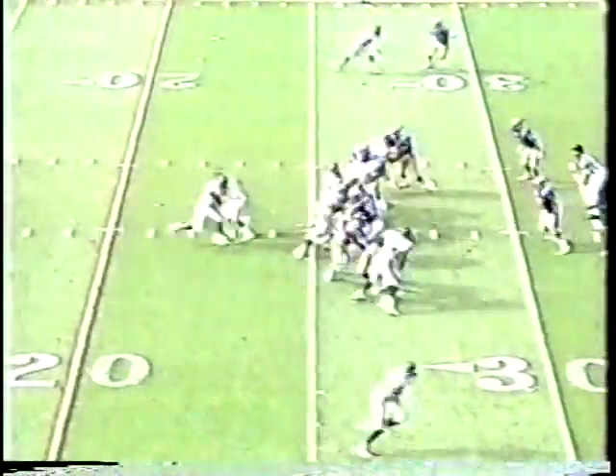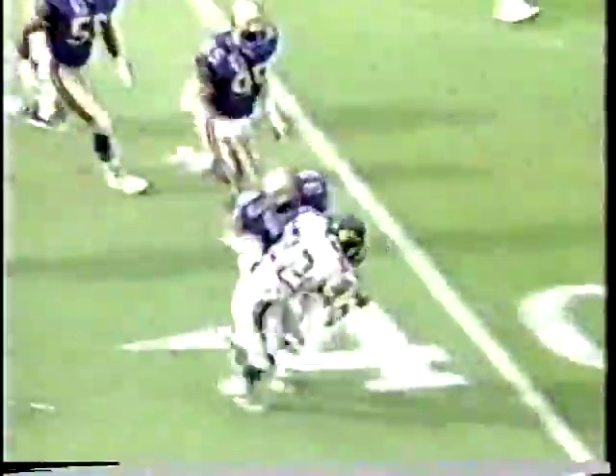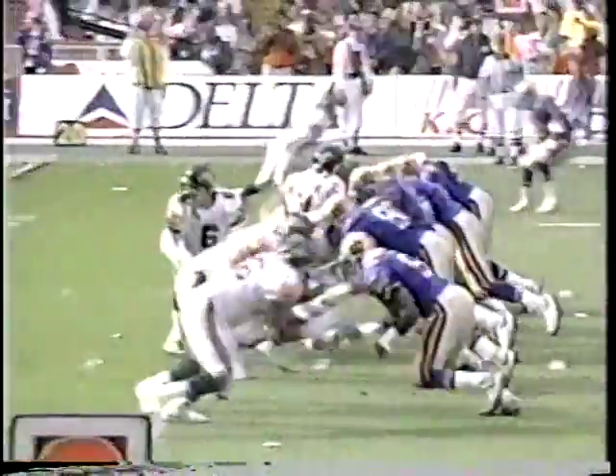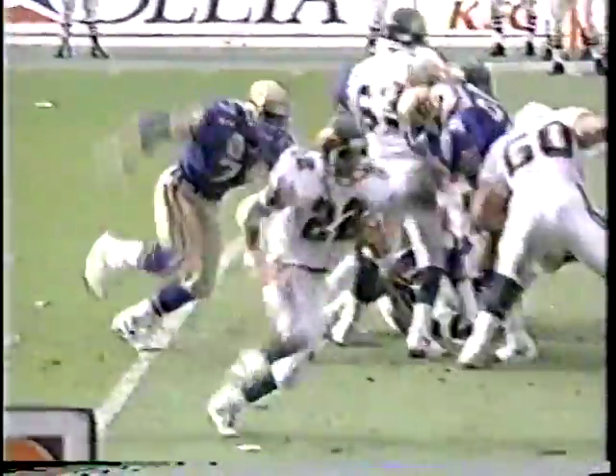Bump and run from the corners right now, they back off a little bit. Bell bounces back to the outside for the first down, out to the forty yard line before Dodge tackles him. Jimmy Bell did a real good job. They were in a bare defensive front, the Buddy Ryan defense, and he had tried to attack up inside — nothing there. Hart stuffed it right in the middle. He bounces outside. This is not typical of Bell's running; he's more of a slasher, but he did see the vision to the outside and made a good run.